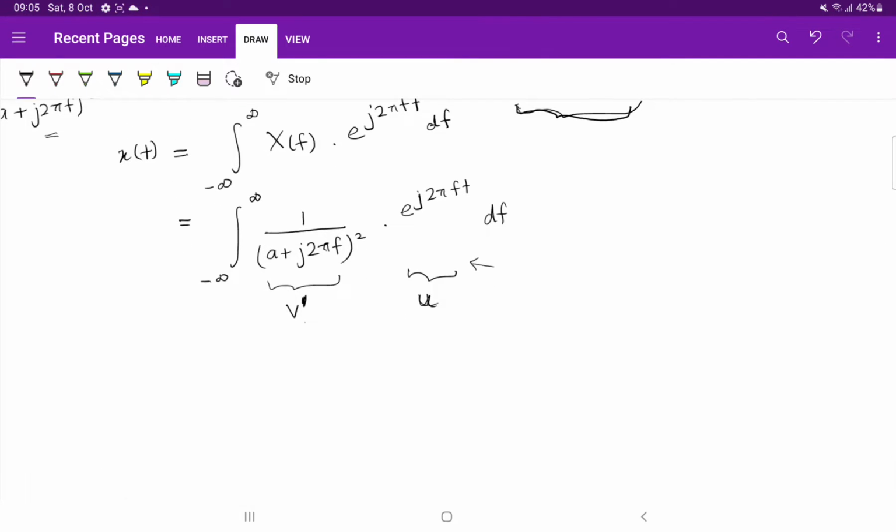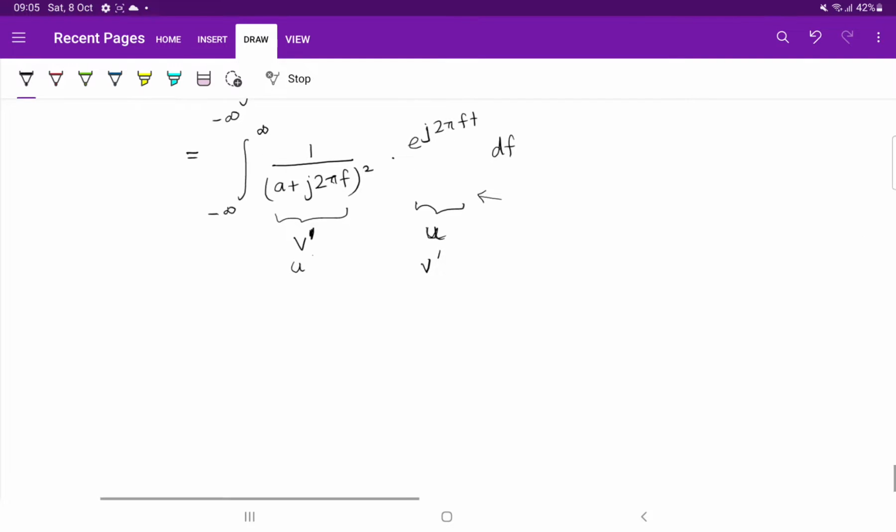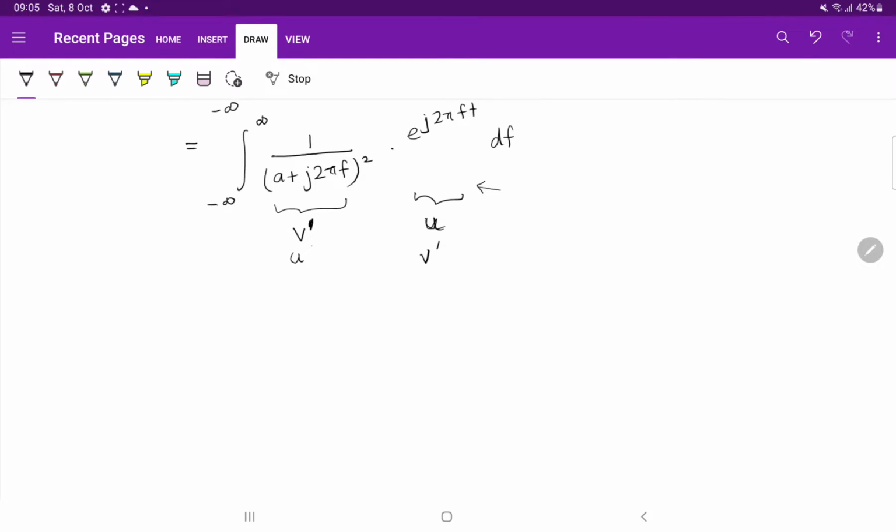Let's use this integration by parts using these values and try to solve that quickly. And also, if you are not clear with my statement, just try taking this as u and this as v dash. Try this also, so you can get an understanding. It's all about mathematics, not about electronics. So I'm going to leave it to you guys. Please pause the video and try it on your own.